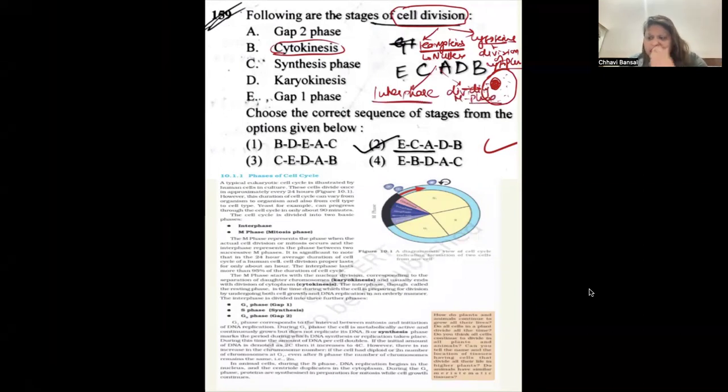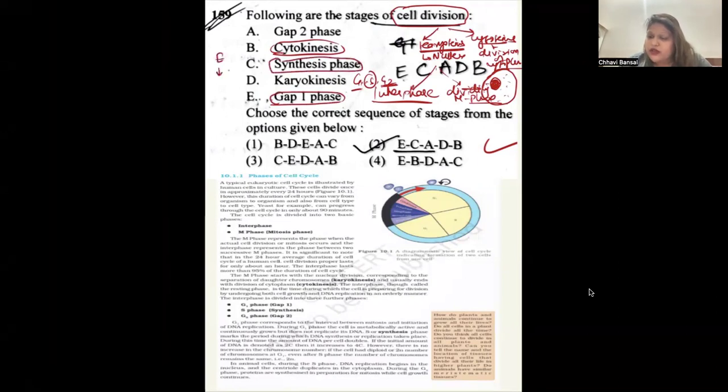So in interphase, we have 3 stages: G1, S, and G2. G1 is gap 1, S is synthesis phase, and G2 is gap 2 phase. Gap 1 is the gap between the previous cell cycle, the dividing phase, and the new cell cycle, the synthesis phase. In the synthesis phase, duplication of DNA is done, and even the centriole is also duplicated. In G2, proteins which are required for the cell division are synthesized, and then the cell enters into the actual dividing phase. So what should be the sequence? Gap 1 phase, right? Then it will synthesize, then gap 2 phase.